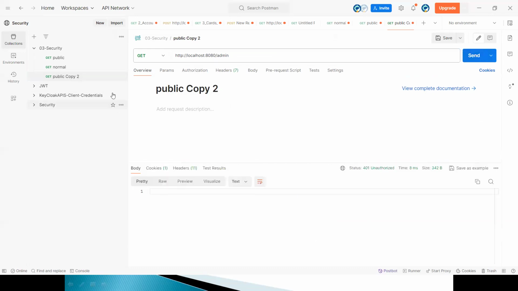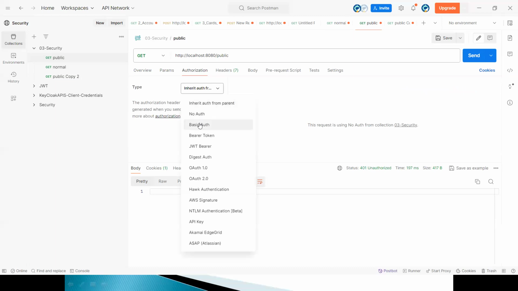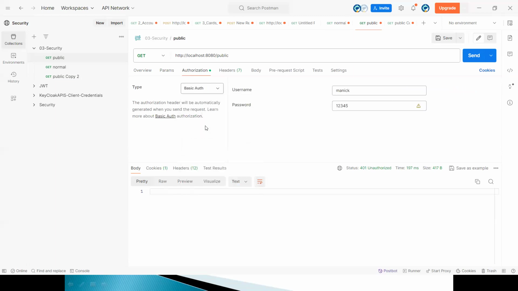Now to access these APIs, we have an option called the authorization tab. Inside the authorization tab, we have a type. See, we have basic authentication, later on JWT bearer. Slowly we are going to discuss all these security types. Right now let me provide basic authentication here.